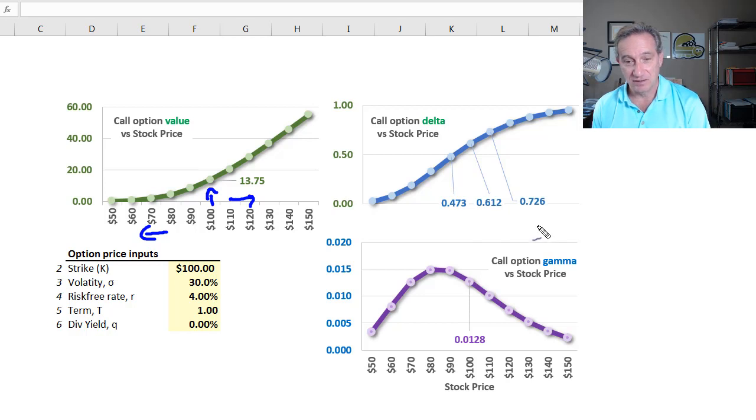This was the focus of the previous video in this playlist where I took a deep dive on the option delta. The x-axis here is the stock price, and what we have for the delta mathematically is a first partial derivative with respect to the stock price, the change in the option with respect to the stock price. If you're visual like I'm visual, I prefer the visual interpretation. We take whatever point we're evaluating, we take the tangent line. There is a point of tangency, the single point where this line, a straight line, intersects with the actual value-to-price relationship, and the slope of that line is the delta.